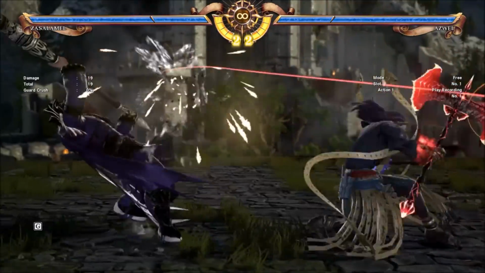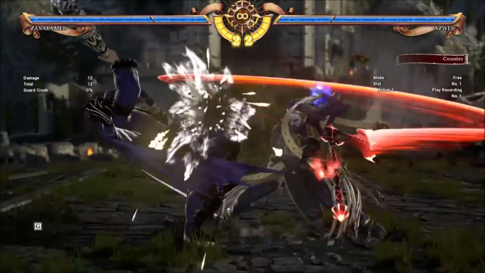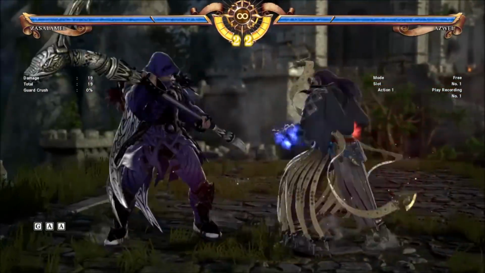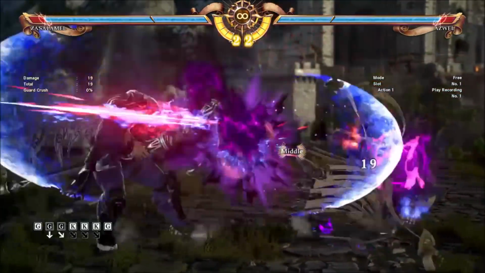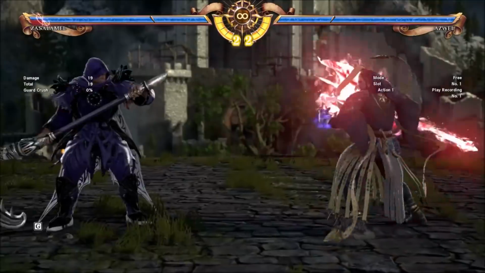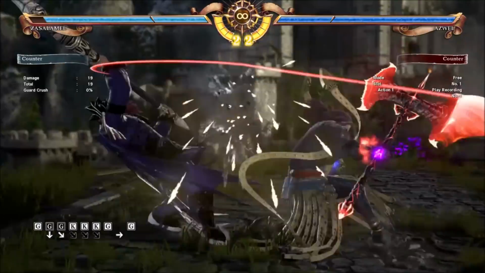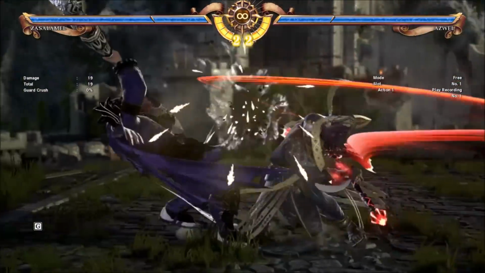One nerf we were definitely asking for was for Azwel's 6AA, either to no longer jail on block, or for it to be worse frames on block, and we got the second one. It used to be +2 on block, and they nerfed it all the way down to +0, so it's kind of still way too good in my opinion, but he is in axe mode, so his fastest move is 14 frames, meaning that you could kind of look at it as if it's -2 on block, which is still kind of too good, but it is what it is.